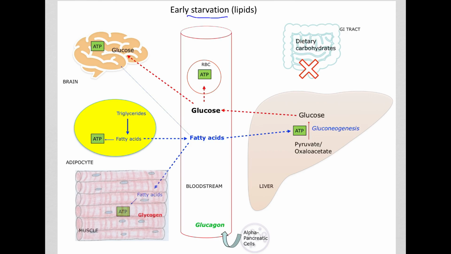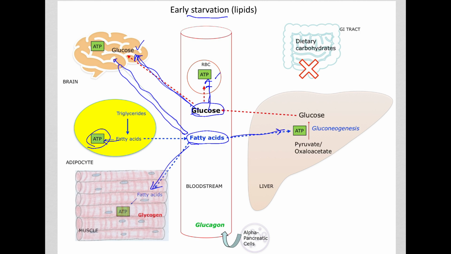So in starvation, in early starvation, you can see the glucose is used only by red blood cells and by the brain, while the fatty acids are used for energy generation in all the other cells, adipocytes, muscle cells, liver cells, and so on. Okay, so while the rest of the body is using fatty acids, the glucose is being reserved for your red blood cells and for your brain. Now there is a little bit of fatty acids here, you can see, that is used by the brain. It's been reported that the brain can get about 20% of its energy from fatty acids, but more than that it becomes toxic. So the brain still relies 80% on glucose for its ATP needs.